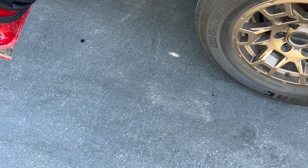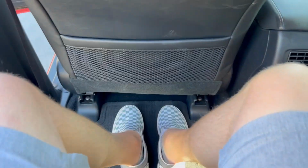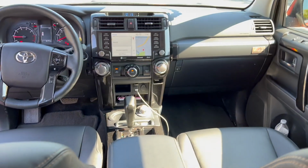A couple other things that I love about the 4Runner that I think go underrated, nobody seems to really mention them very often, is I think this is such a great family car. If you only have 2 kids or 2 car seats in the back, or you could squeeze 3 kids back there, but 2 especially very comfortably. There's so much legroom back there. You can be very comfortable, and these Softex seats, they don't breathe very well, but they are super easy to clean, and they feel very durable.